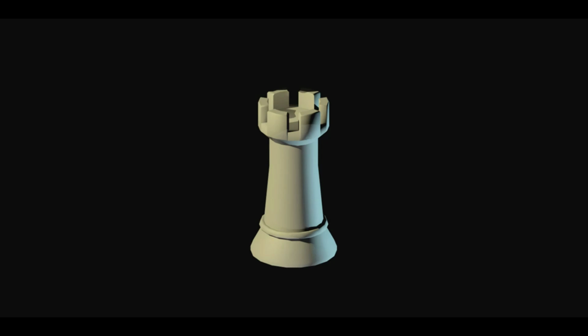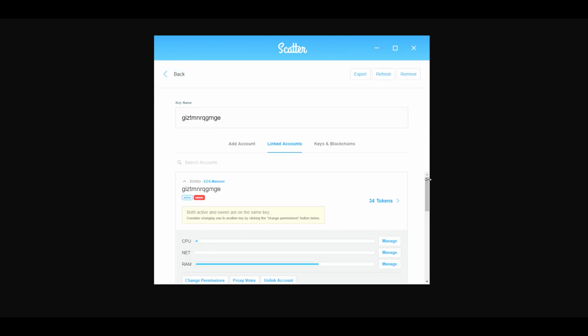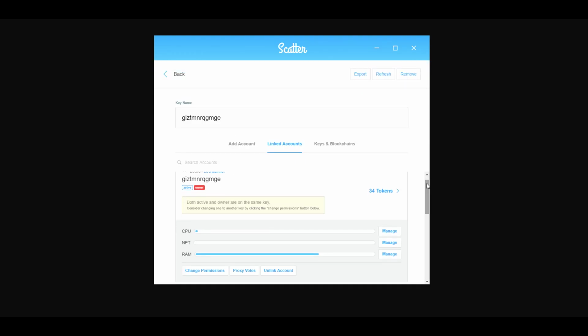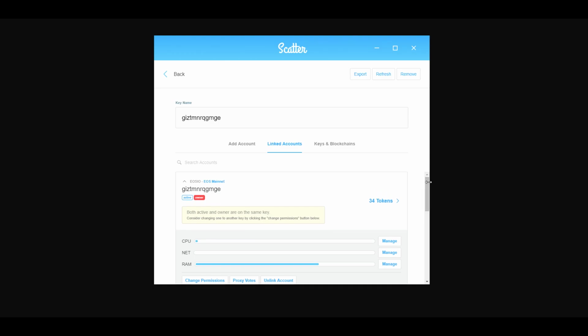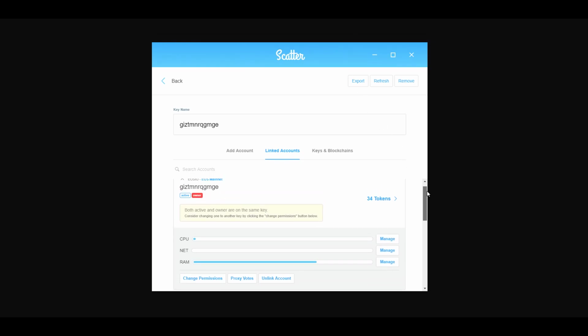So the Scatter wallet has been updated, and this is pretty interesting, but it's still way too complicated because I don't understand why everything can't just be rolled into one interface. Why when I click on this, why does it take me to another thing and then I gotta scroll? Sure, I could resize the wallet or full screen it. Why would I need to do that though? And why is scrolling necessary?